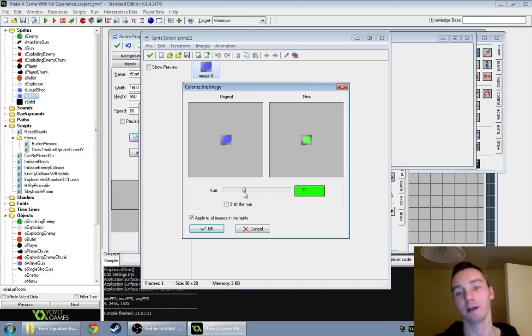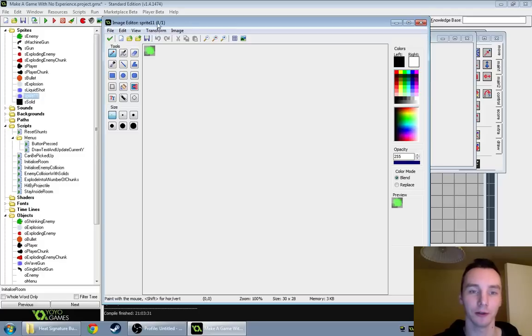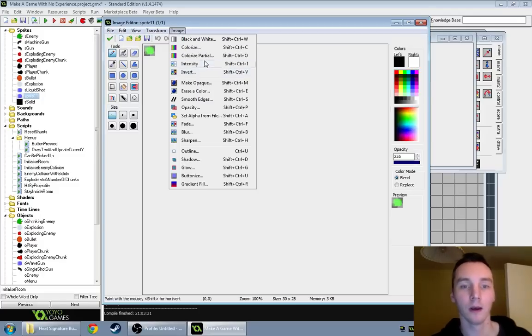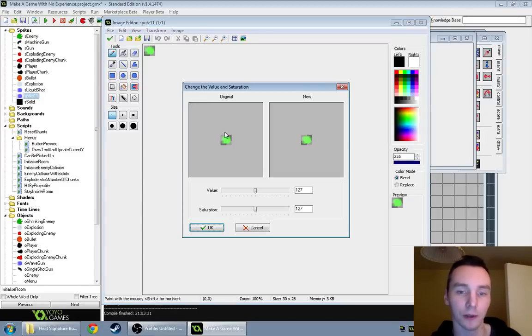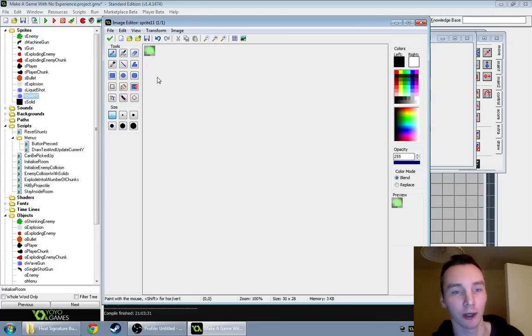I'm having such a hard time getting a good green. I'm actually also going to make it a bit darker, because it's never a good idea to depend entirely on saturation. Maybe I'll make it brighter. Is that brighter? Can't tell. Oh, I see. So that's how it works. Yeah, we're going to make it brighter.